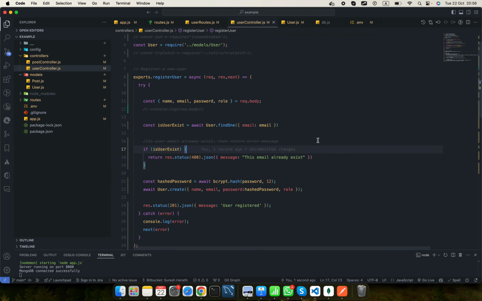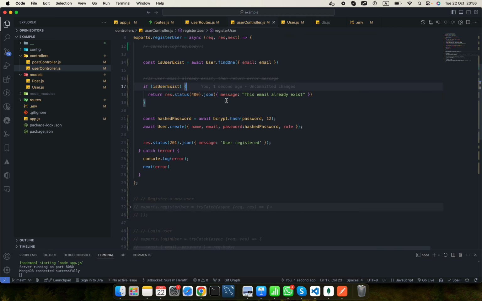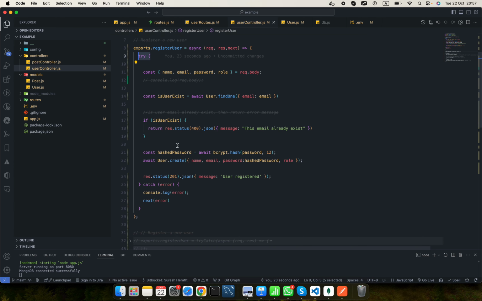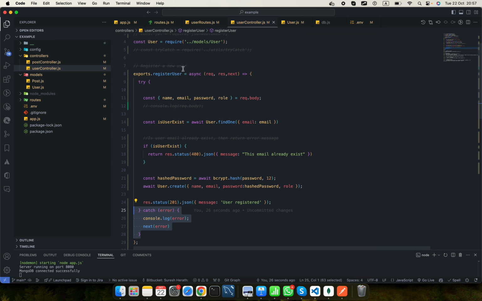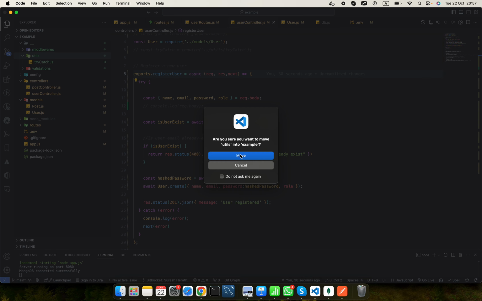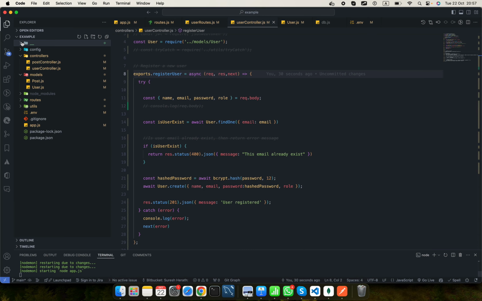Right, this is our first model and I already created that one. Next, I'm going to do another thing, that is async await with try catch. Actually we have to create all the functions like this, so I am going to create a utility function for this. I already created that one, so I will take utils from here and move it to here.